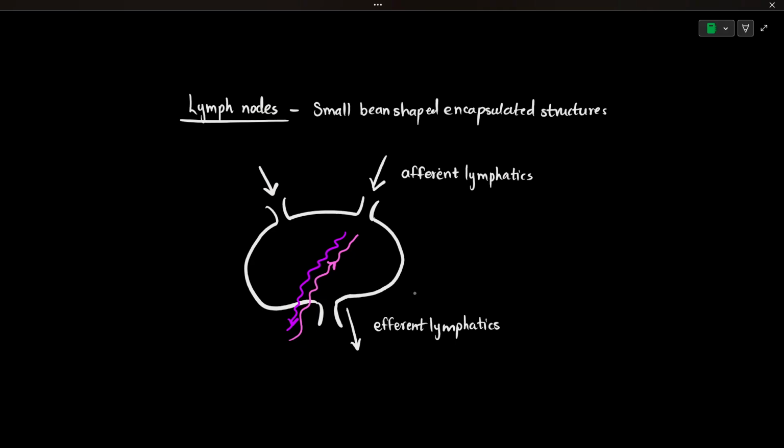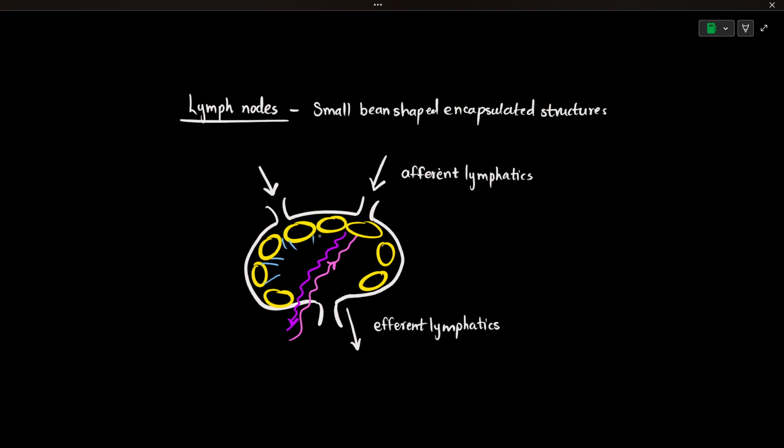This lymph node has layers just like an onion. There will be an outer layer, a middle layer, and the innermost layer, present in concentric forms. The outermost layer is known as the cortex, and in the cortex there are follicles, known as primary follicles. I have already discussed this previously. Then there's the middle region, which is known as the paracortex.